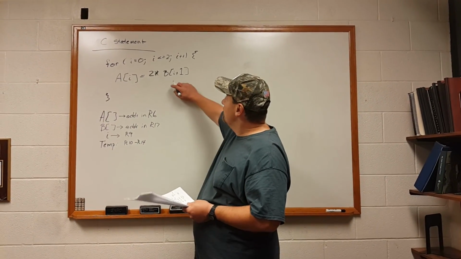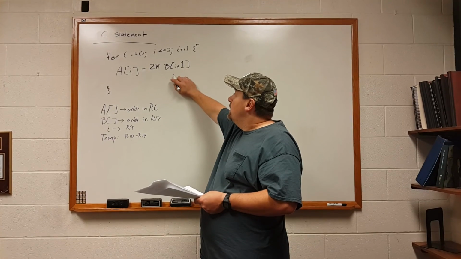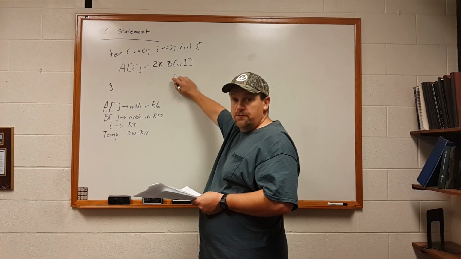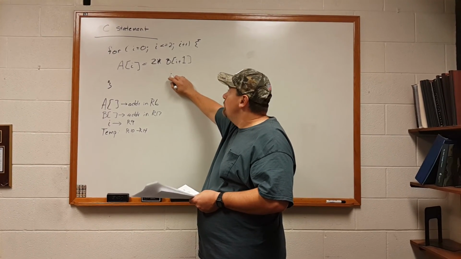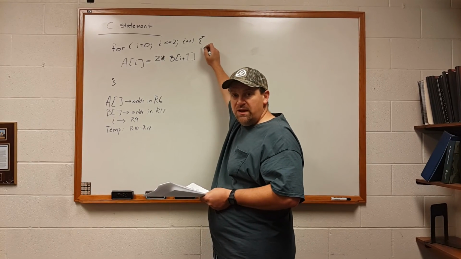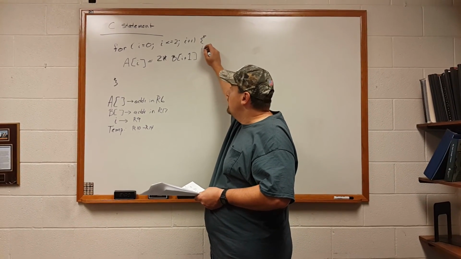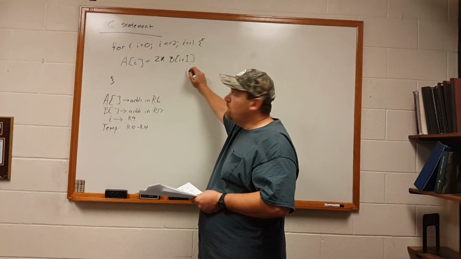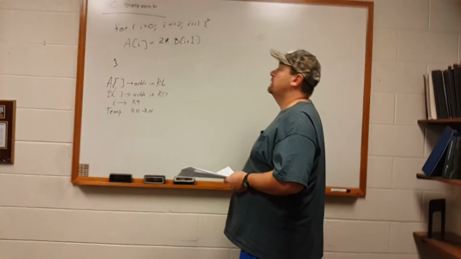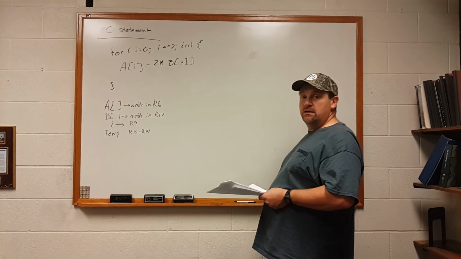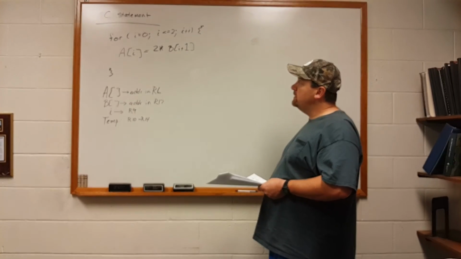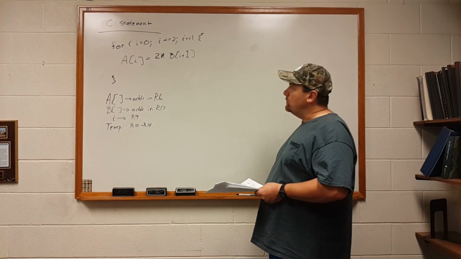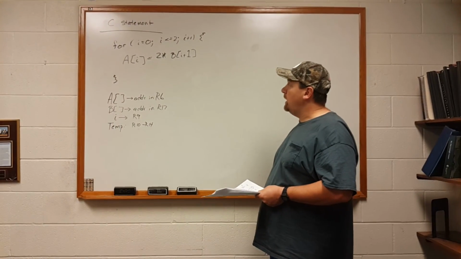All right, now we have the final but hardest job to do, and that is a C statement that contains a for loop. On Monday we're going to see for loops that do not have as regimented a structure as this one does, but in each instance of the for loop we need to do a task. That is, read B, read B of I plus 1, multiply it times 2, then store it into A.